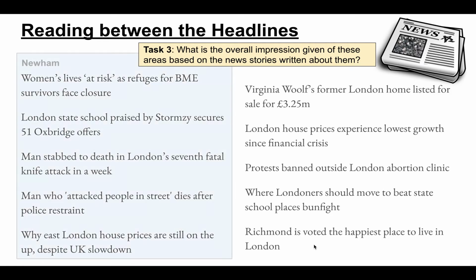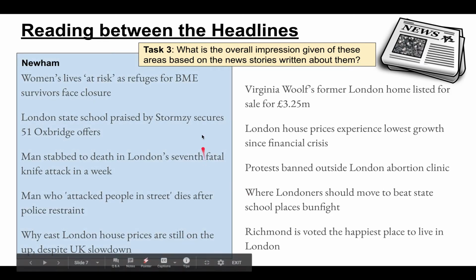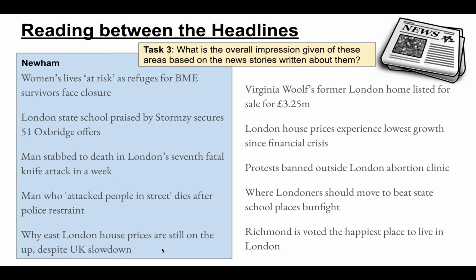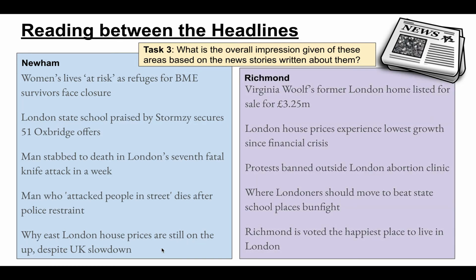So answers. Over here on the left, all of those headlines, good and bad. So this one up here about Oxbridge offers and house prices still being up in East London, those are all based in Newham. Okay, this house prices still being up thing is debatable whether it's a good thing. I'm sure a lot of people are happy about that. Okay, but for some, it may be really problematic. And on the right here, then, these are all Richmond headlines. Okay, so it's not that there aren't problems in Richmond, but just that they are perhaps slightly different.